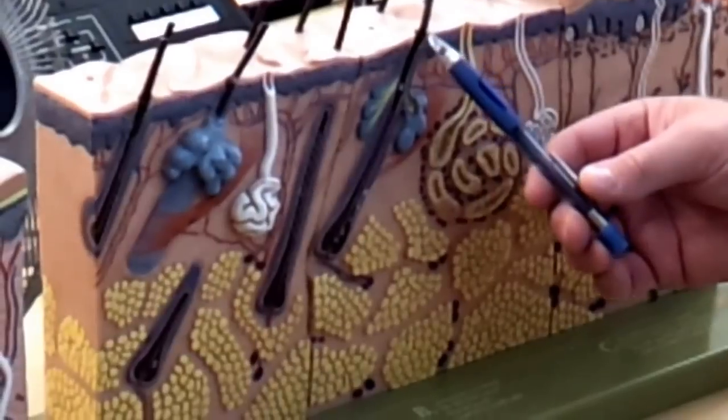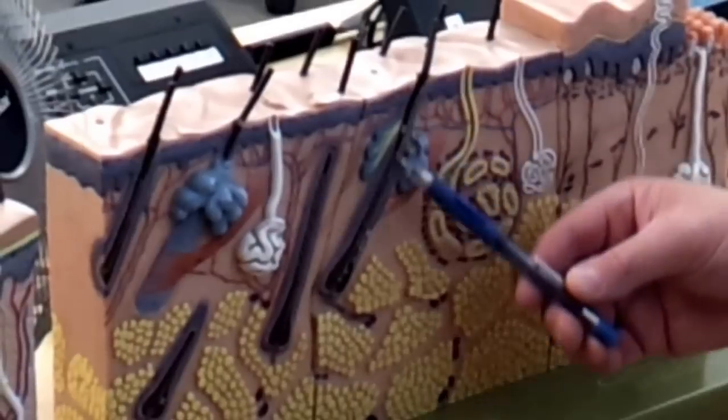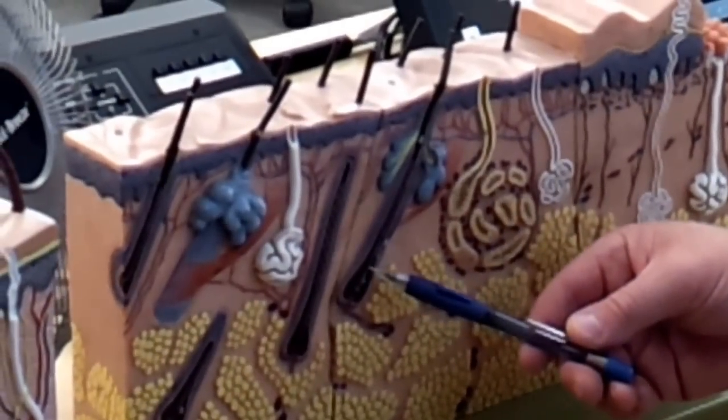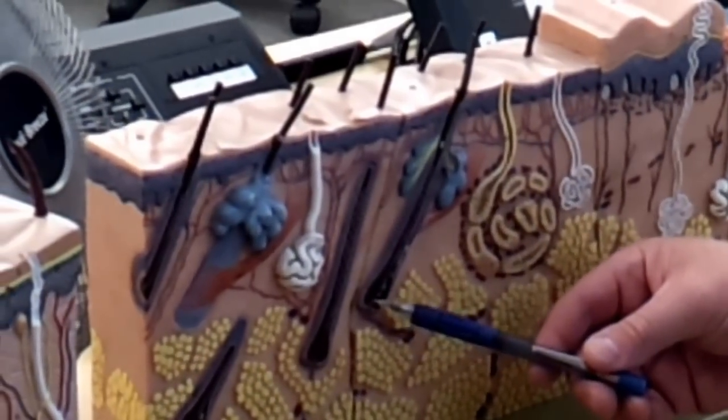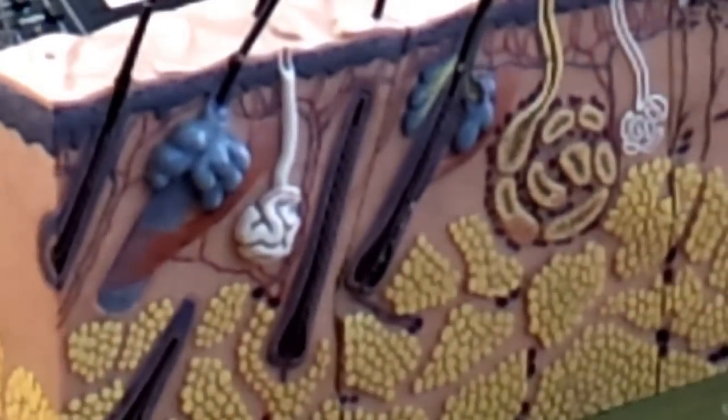That granules in those cells—keratin within it—form the hair follicle. So this is an avascular structure and it's provided blood supply by the papillae that we see here, fed in from the dermal layer and hypodermal layer respectively.